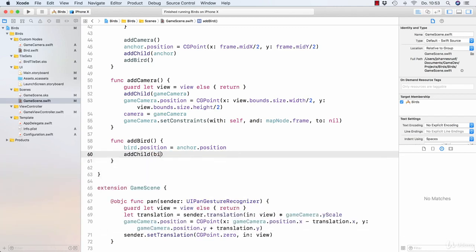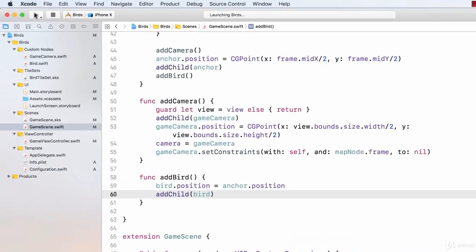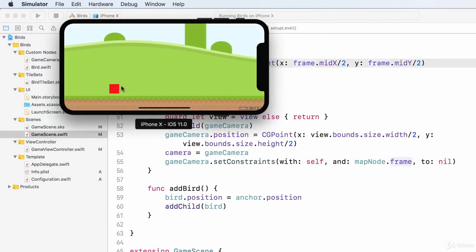And if I now run the app, we should hopefully see our bird, which as of now obviously just will be a red square. Alright, the X position seems to be pretty good, but our bird is a little close to the ground here. And actually, if I see this here, it looks like this is going off our camera's frame and not the frame of our actual level, which would be the map node.